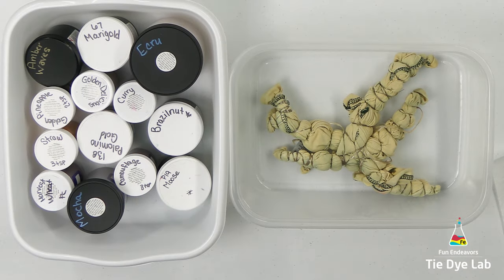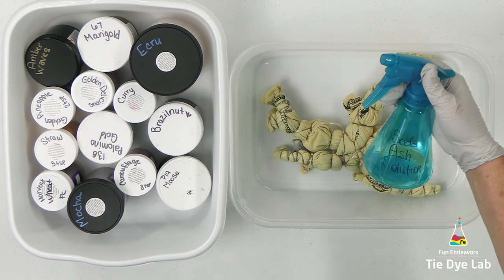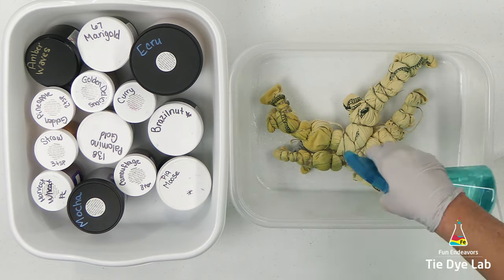Since the geode is totally dry, I'm going to spray the top with a little bit of soda ash solution that I've placed inside of a spray bottle. That's going to help the dye stick to the top just a little bit better.